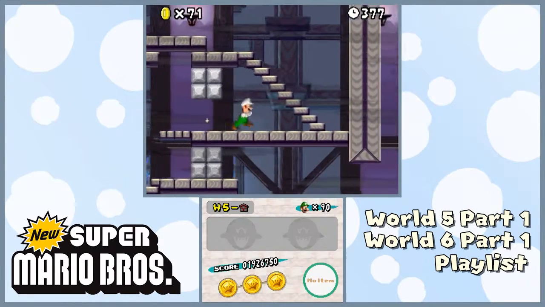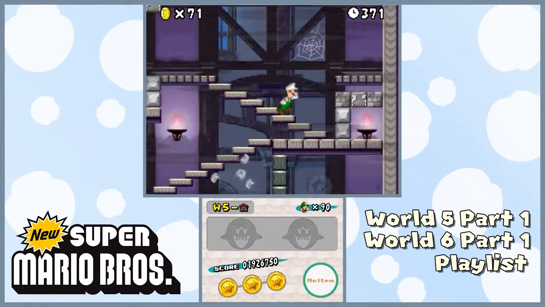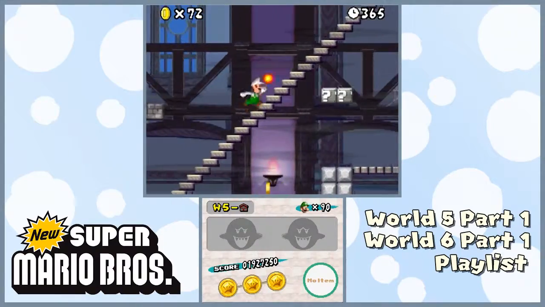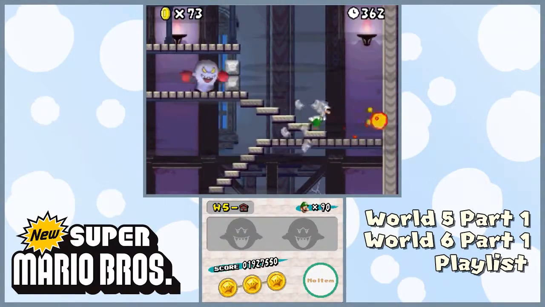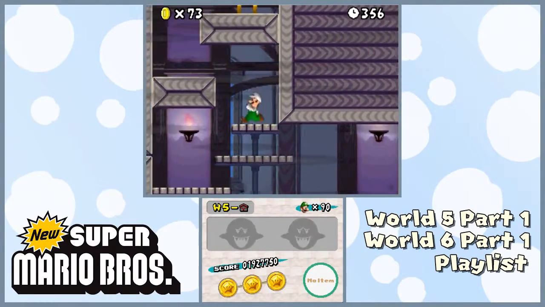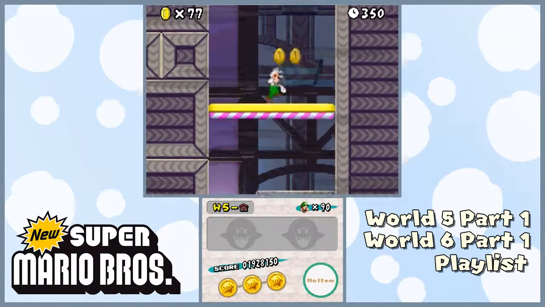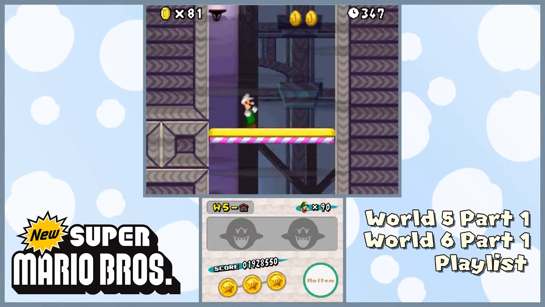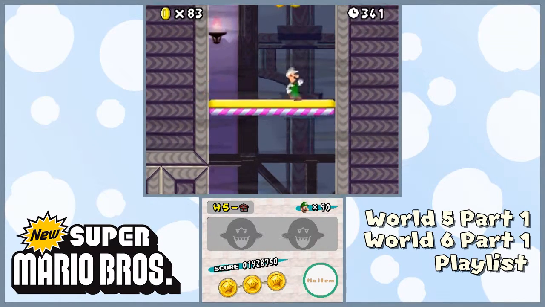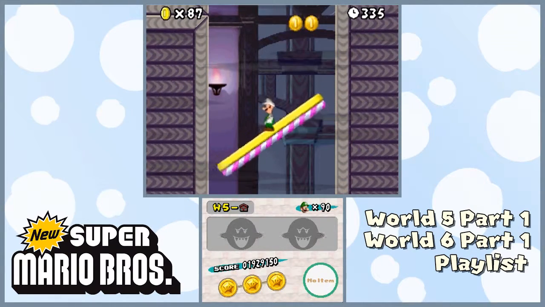Come on. Let's move it. There we go. Now we're gonna climb these stairs. Go away. Alright. Now we're gonna do the same shenanigans from before. Come on. Oh goodness.